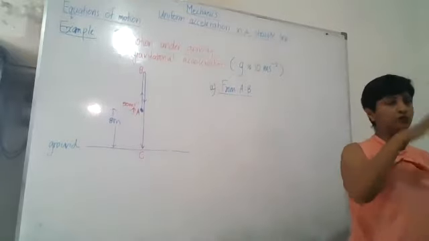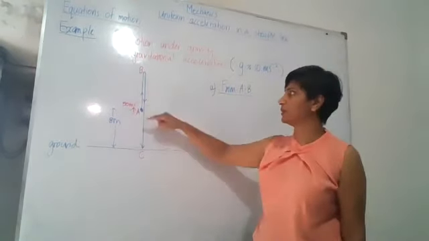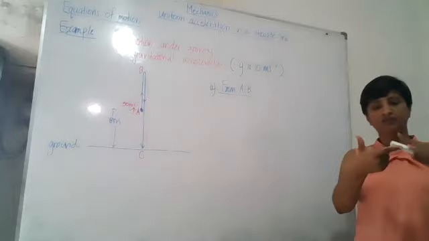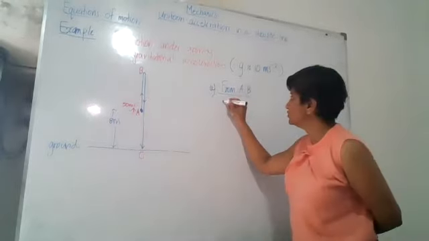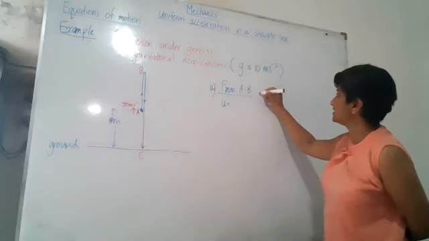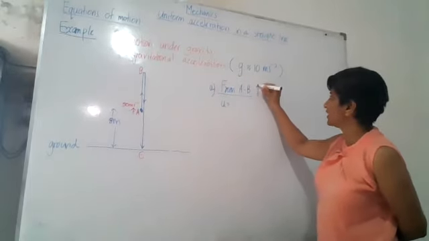Out of the 5 things, what do I know about the motion from A to B? Do I know U? Do I know V? Go through the list and write everything that you know. So, U. Here itself, and we will show the direction. We are applying it that way.